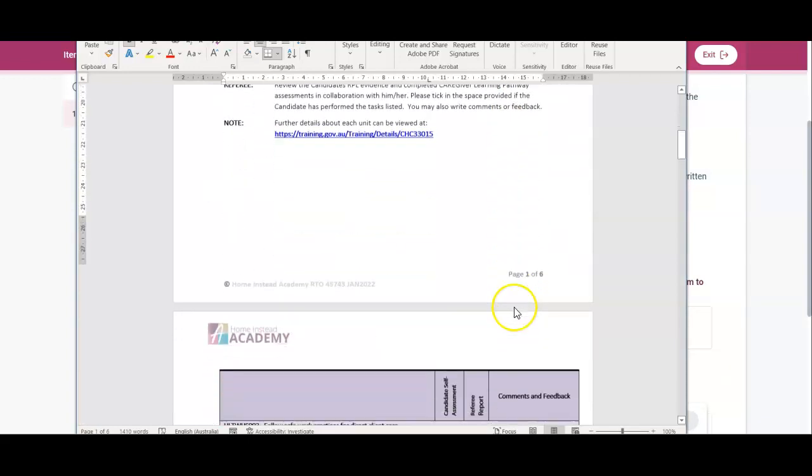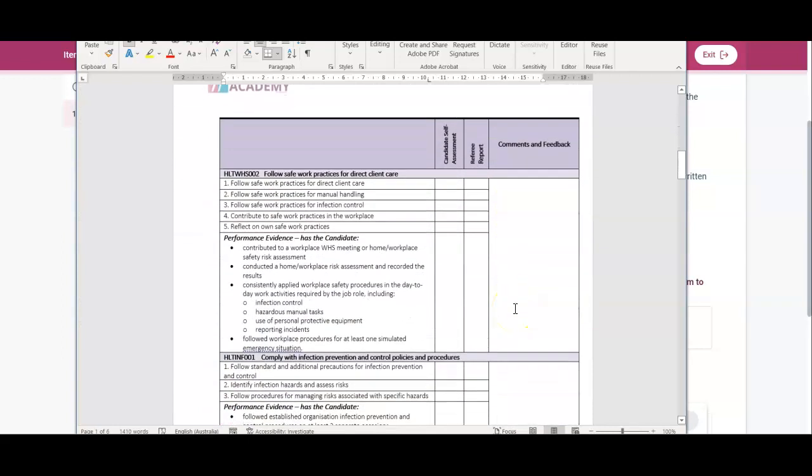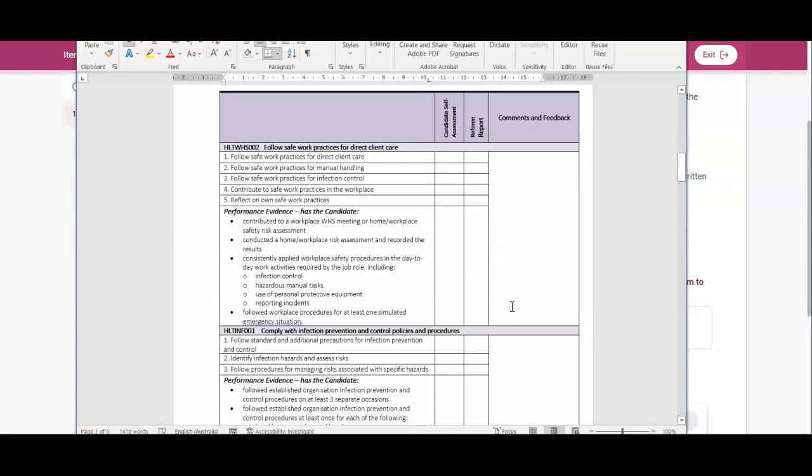So let's take a look at this form and what it's actually asking. So this is a self-assessment for yourself. So what it's asking is for you to basically align your skills and your knowledge to every part of the Certificate 3 in individual support. So as we know, there's 13 units of competency within the Certificate 3, and it's asking you to review every single one of those 13 units and make a statement about whether you agree that you can achieve the elements and practice performance criteria that's actually listed there.